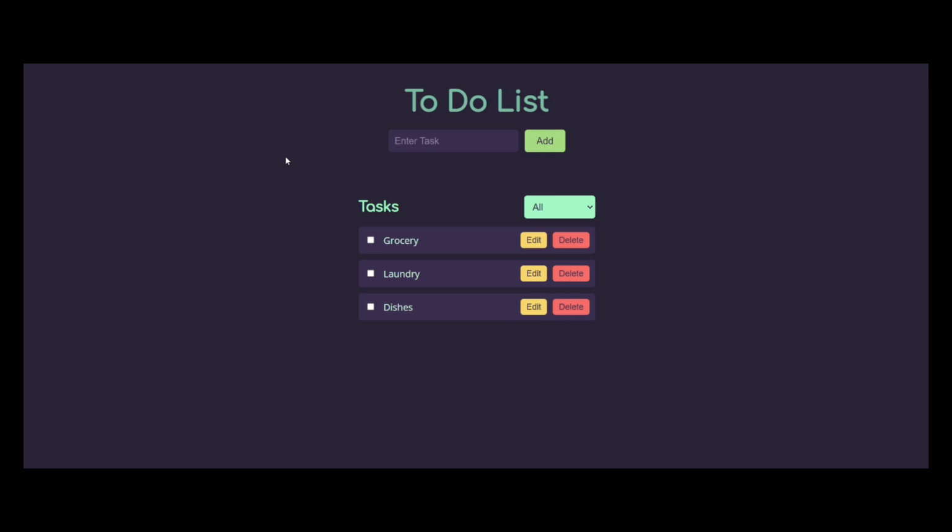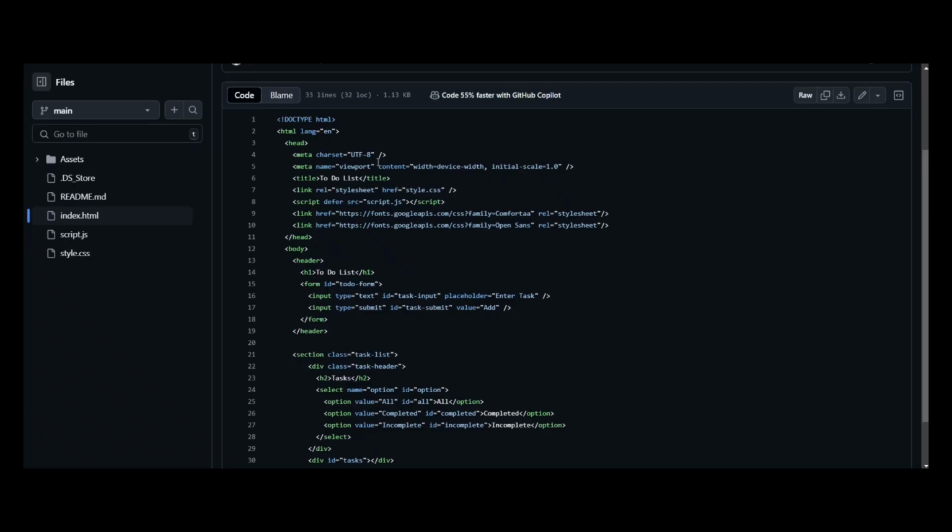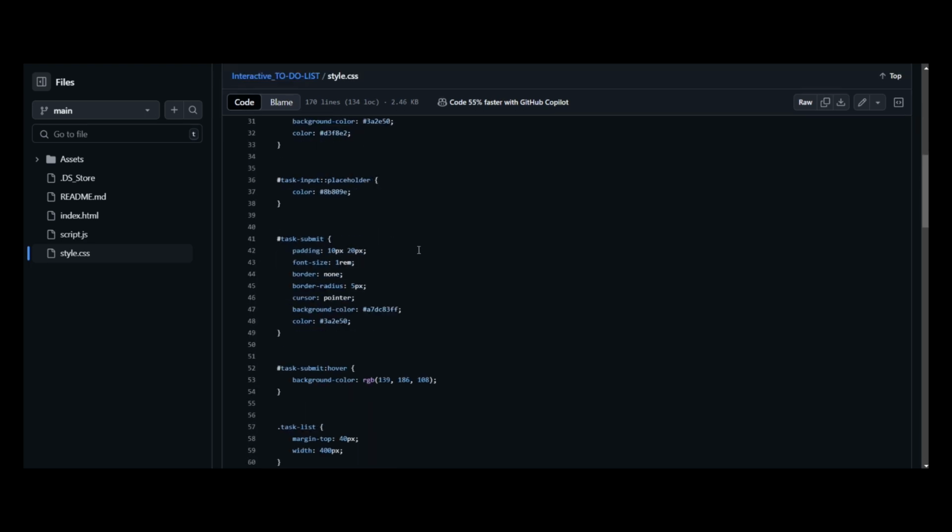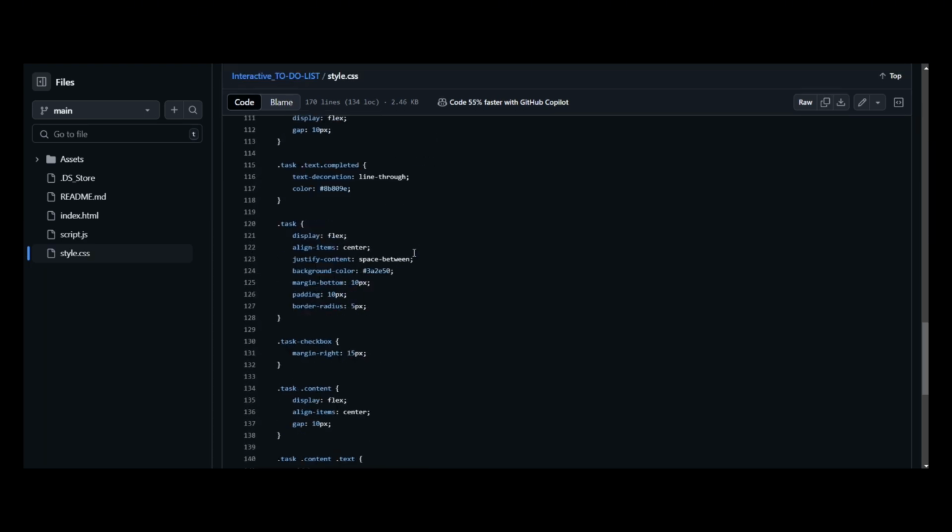As Vivek stated, some key features include an input field to add tasks, the ability to delete or edit tasks, checkboxes to allow users to cross out completed tasks, and a drop-down menu to filter the list to only show tasks that are pending or completed. For my contributions to this project, I was first assigned the role of implementing the HTML, as you can see here. Then we decided that Oluwaseun and I would work together on the CSS to make our program look as close to our brainstorm as possible.